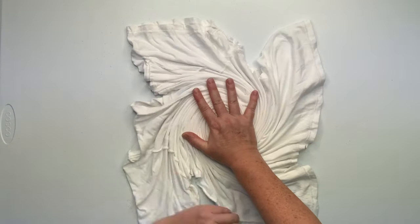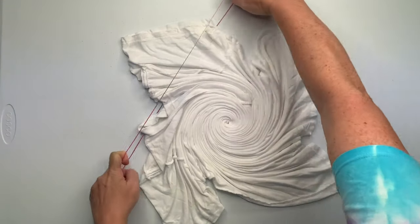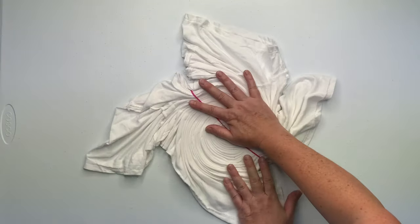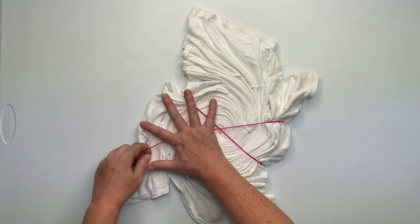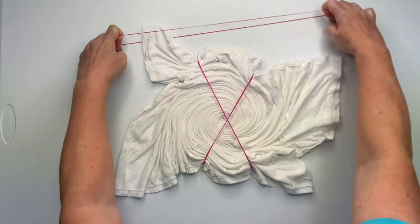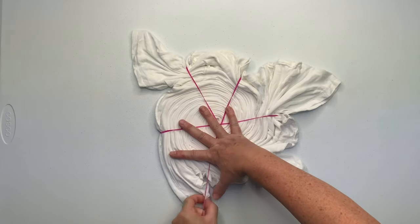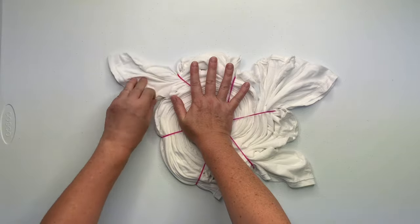I think this shirt is a 3XL, so it's a rather large shirt. So I'm going to secure it by using my stretched out favorite rubber bands. How they became stretched out was I apply heat by using an electric blanket during the batching, and these rubber bands don't snap back into their original size. So I just set them in their own little separate container and I use them for larger projects. And they work great. So I like to create a nice tight spiral.